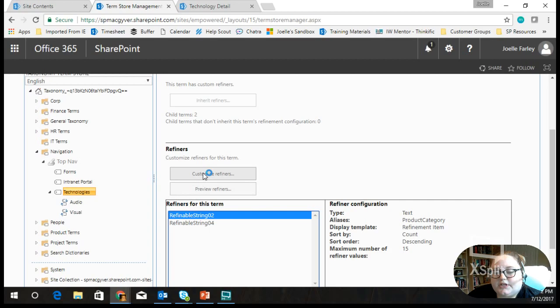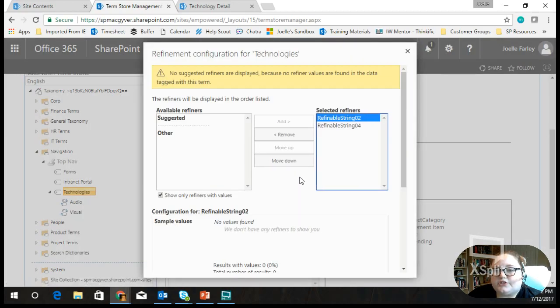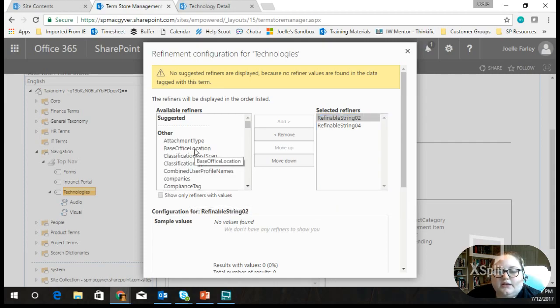And basically when I do that, anybody who's worked in the refinement web part probably has seen this page. So right now it has the selection show only refiners with values. I can uncheck that to find what I need. So basically these are managed properties on the left hand side.